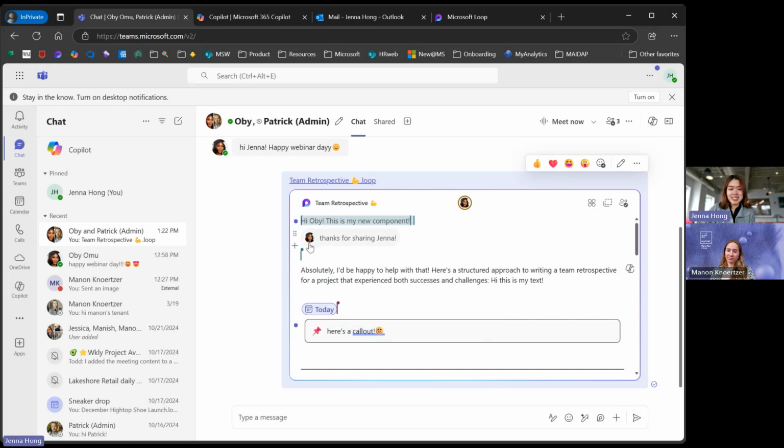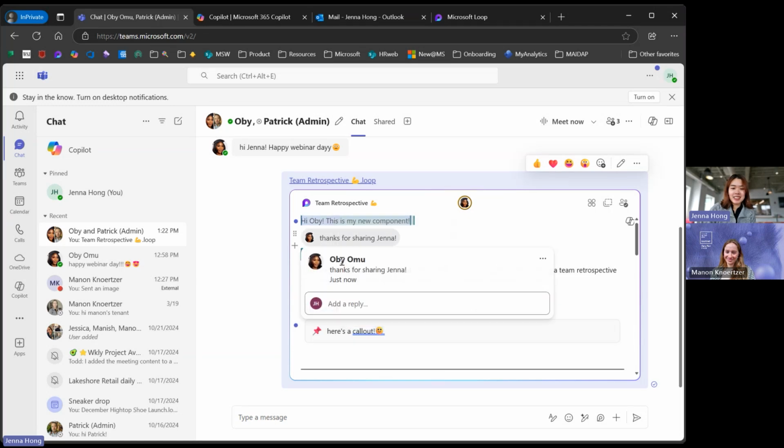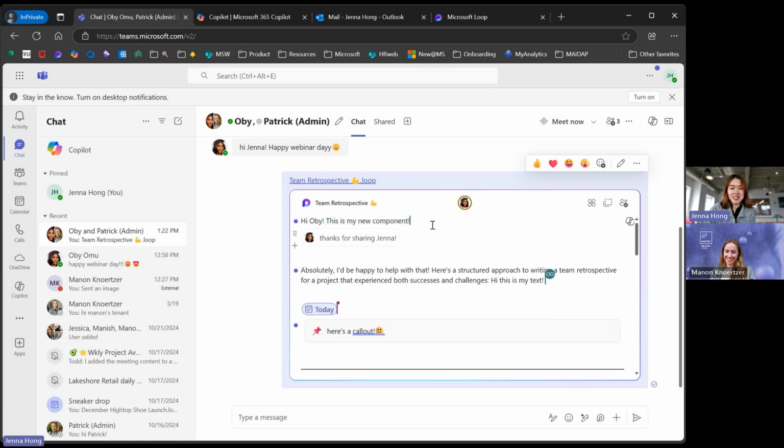Yeah, this is so cool. I can see her writing a comment. I want to see the attribution stuff that you mentioned earlier. Oh, I see her comment. Super cool. Oh, there it is. Nice. Yeah, so it's character level attribution. So even if you're just fixing typos for each other, you can see, oh my gosh, thank you for fixing my typo. So it's super precise, basically. Within the same paragraph, when you clicked there earlier, we saw there was stuff that you'd written with Copilot, stuff that you'd written alone, and stuff that Obi had written.